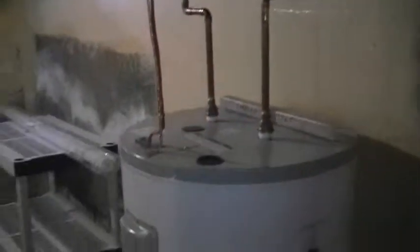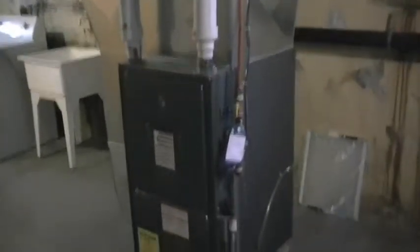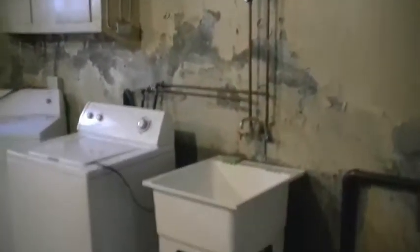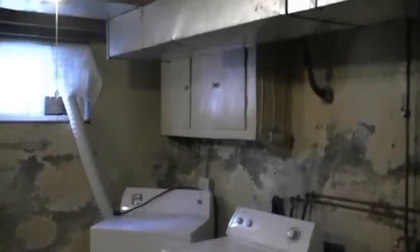As we move to the back of this room we go through into the utility room, which is the other half of the basement. Obviously all the plumbing. We have the hot water tank, which is electric. There is the furnace — a newer gas furnace, about four or five years old. The laundry area has a tub, washer, and dryer, and some storage.